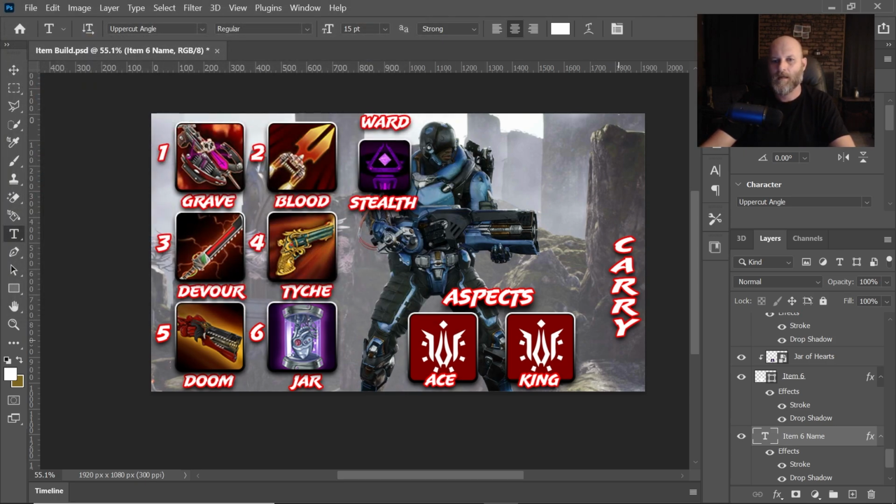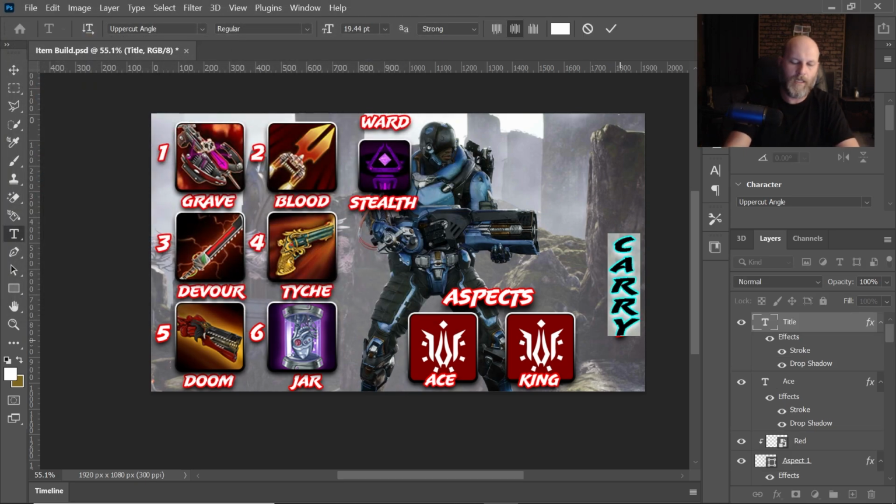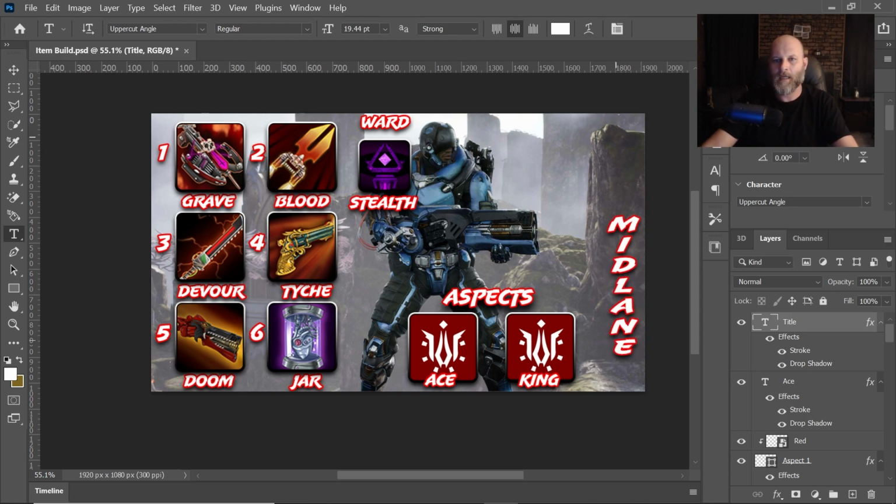All right. Moving on to mid lane. Now, my pick for mid lane, I think Gideon and Bellica are probably the better mid laners. Morgash might even be better too. I'm terrible with Morgash. So I like to pick Gadget, so I'm going with Gadget. Let's go find Gadget.